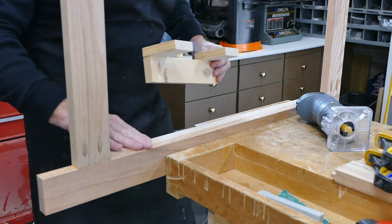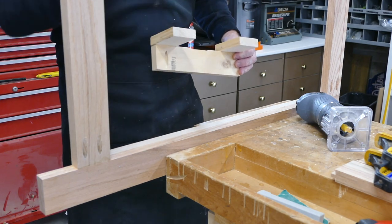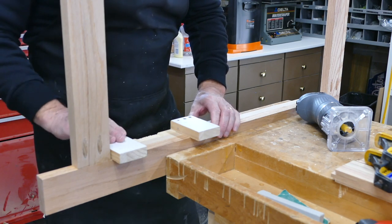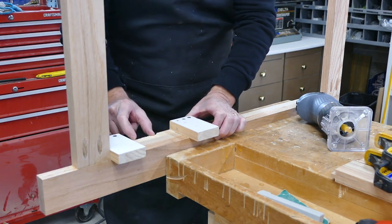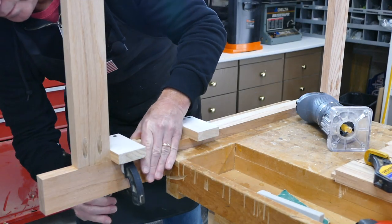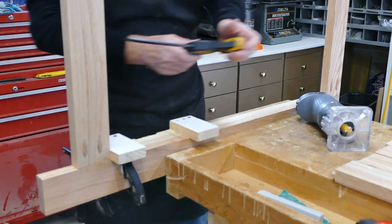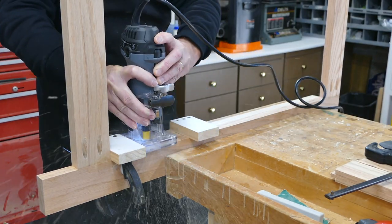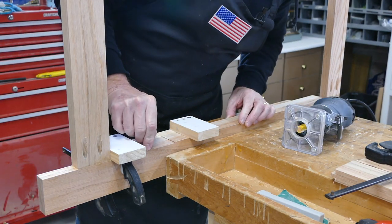So all I have to do with these pieces clamped together and oriented in such a way that when this closes, the door will be where the door is going to be, is I just put this on the workpiece all the way up against this stile, and this is where the mortise is going to be. Then I just take a couple clamps and clamp it together so that doesn't work its way out anyway. One clamp's going to do it. And then there we go. The mortise will sit right into that little groove.